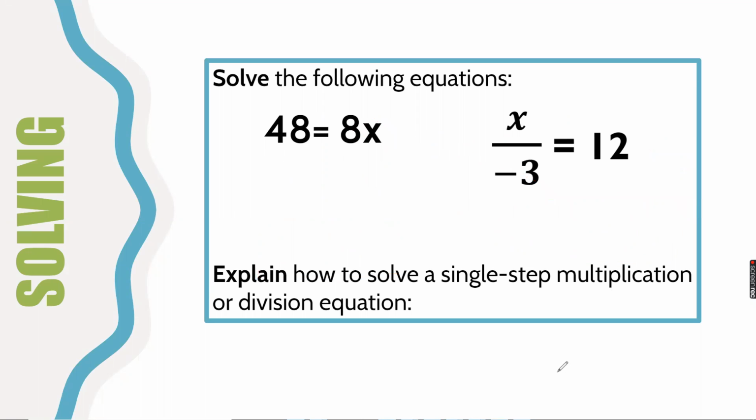So you could have said something like, we start off by drawing our line at our equal sign. We circle our variable. We simplify both sides. And then we're doing the inverse operation to the variable side. So the operation that's happening here is multiplication. The inverse operation is going to be division. And then once you have that, you have your answer.